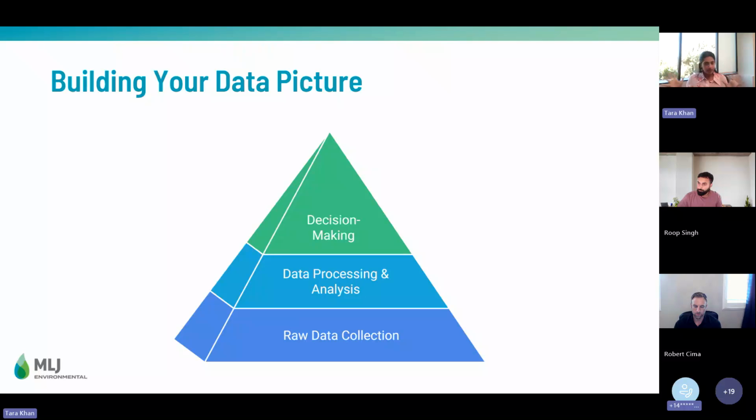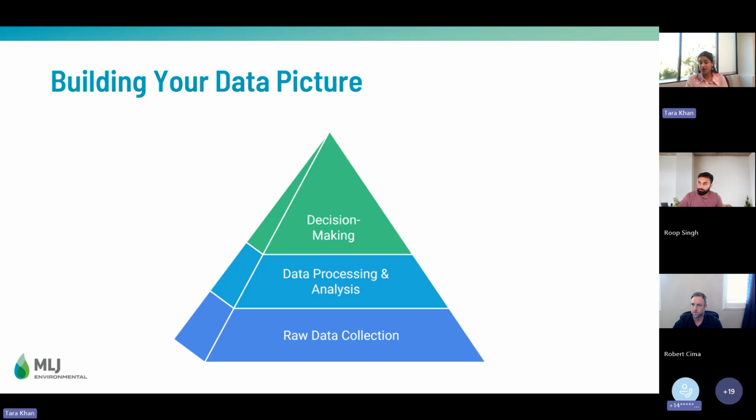So the general goal with data collection is for that data to be useful to us, right? Without purpose and structure, data can become messy and cluttered and just be there without having any purpose. So the goal is for the data to create a clear picture of what's going on in our management area, in our GSA, in our subbasin, pull together those trends and identify gaps, and then have that information facilitate decision making for us to stay in compliance.